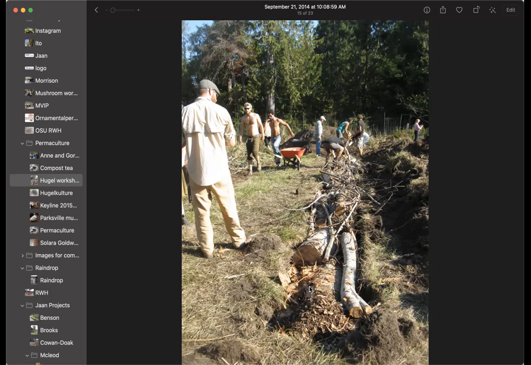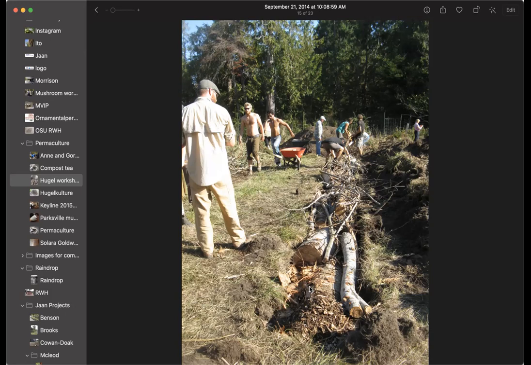You might find you need to add a little more than you would a normal garden bed with the hugelkultur after a year or so. But I think the benefits of it in the long term outweigh any risk of them sucking nitrogen out. And like Jamie said too, it depends on the wood. Alder, for example, has quite a bit of nitrogen even in the wood. I think it's up to 5% nitrogen even in the wood of alder, so it breaks down extremely rapidly. And I think that's great that you have a mix of different wood that's going to break down at different times and feed the soil over the long term.